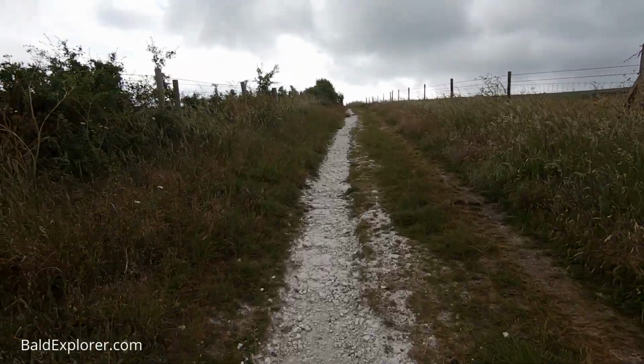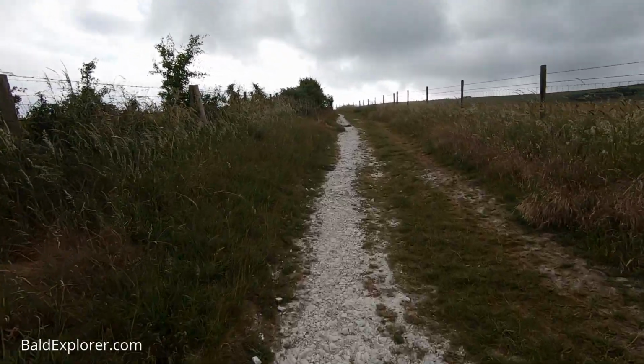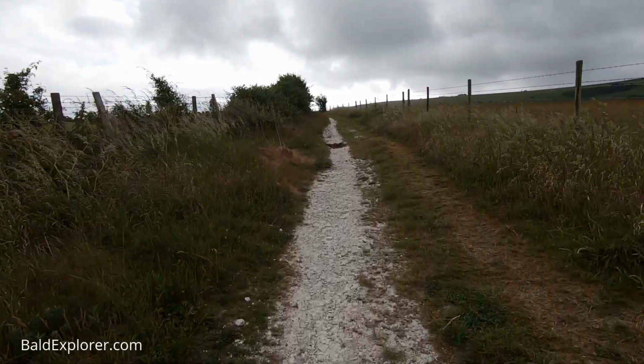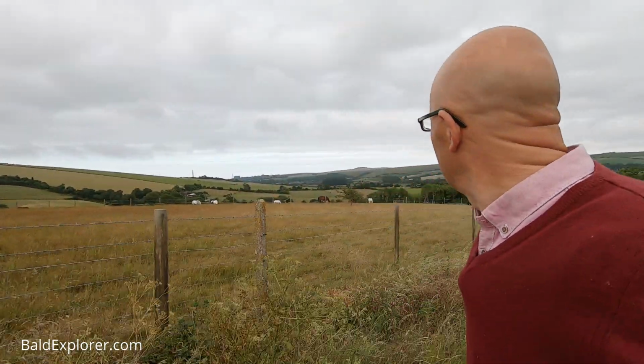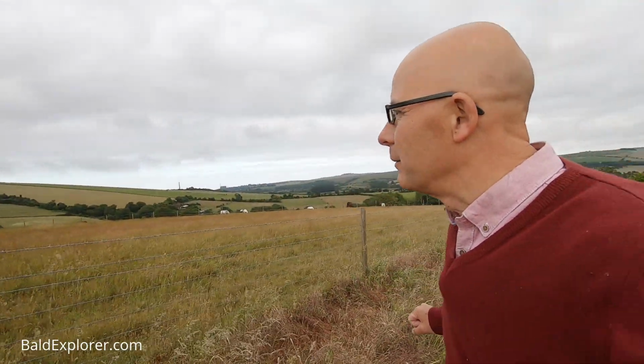And I don't think it's a terribly long walk and it's not a terribly high hill. I can't remember. It's either 58 feet. I can't believe that. Must be 58 meters above sea level. So there's lots to look at. I'm sorry to say the sun has gone in just as I started to film. It was supposed to be a beautiful hot sunny day, but I dare say the sun will come out later when I finish filming.